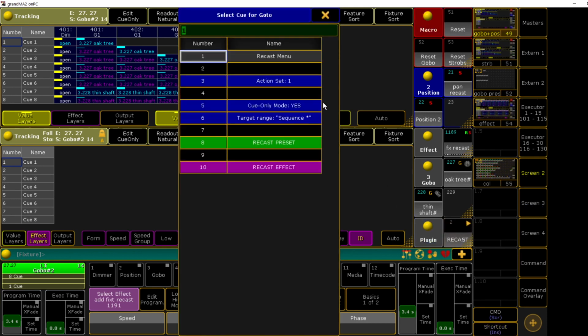So we're going to click our plugin here, and we get a couple of different options on our menu. By default, usually you should be able to run it with all the defaults. We're not going to worry about action sets yet. We'll get into that when we hit the user config stuff at the end of this video. The next setting down is cue only mode. So this is the mode we're going to want to use when we don't want information to track forward past where the preset was previously used.